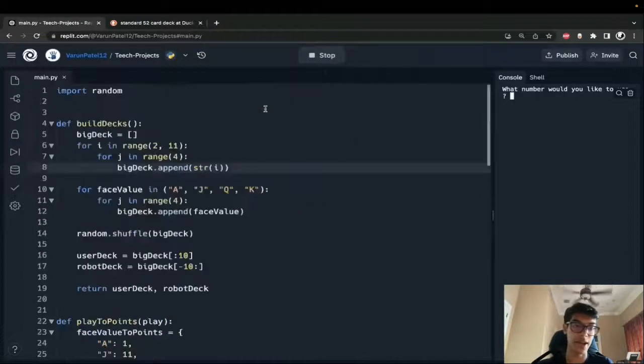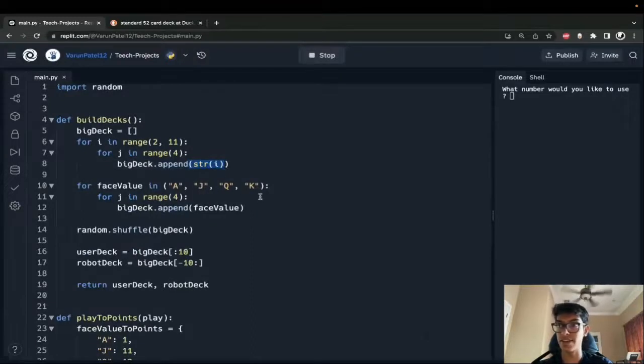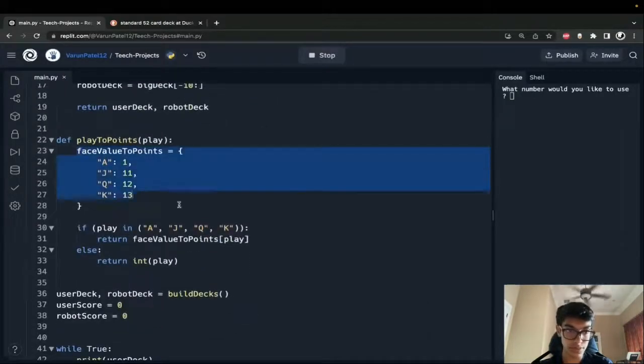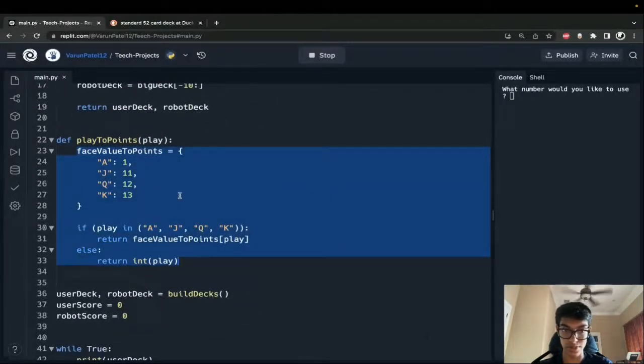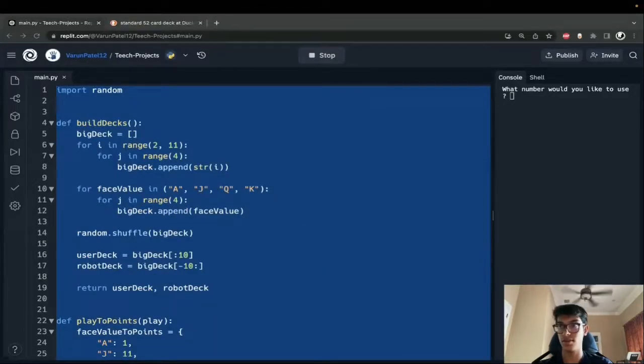So now let's go back and touch upon everything. So we did this build dex function. We did this play to points function. I'll come back to this, why I made this str. Yikes, type error: dict object is not callable. That's going to be somewhere right here. Again, probably just a spelling error or something. Let me try just copy pasting this code into chat. I don't think it's sent. I think the message was too long. I don't know. My chat might be broken again.